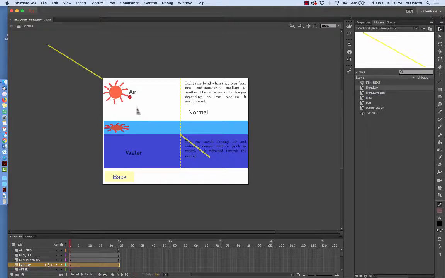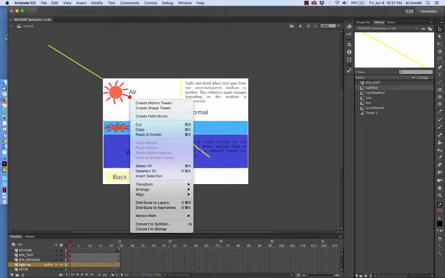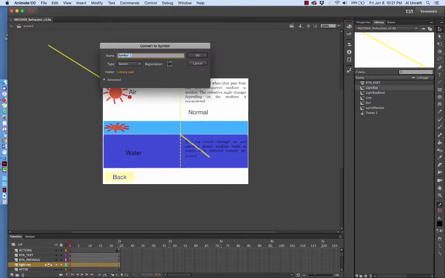So I'm going to convert this to a symbol. I took that little red dot there. I'm going to control click on it or right click, and then convert to symbol. When I convert it to a symbol, I want to make sure that it's using movie clip, because the movie clip gives its own timeline. And just like I did with rotating the sun, I can do a small animation that will keep on repeating over and over again, because when I run this, just that little movie clip is going to run from the beginning to the end of that little timeline for that movie clip, and then go from there.